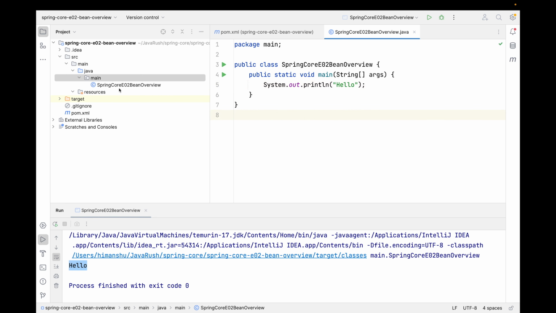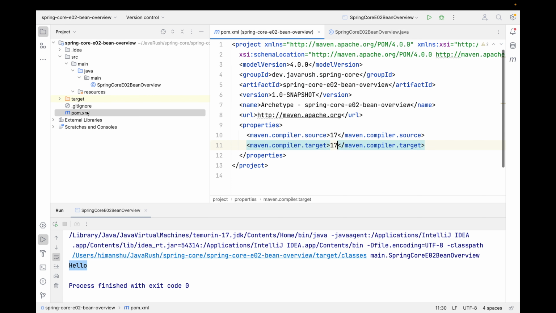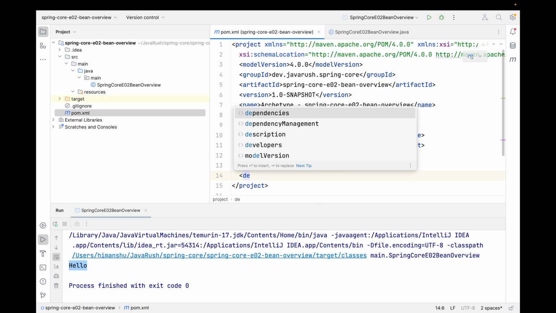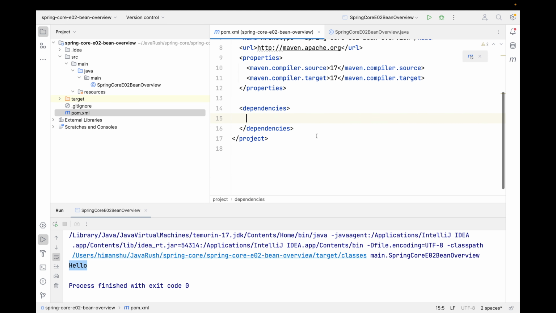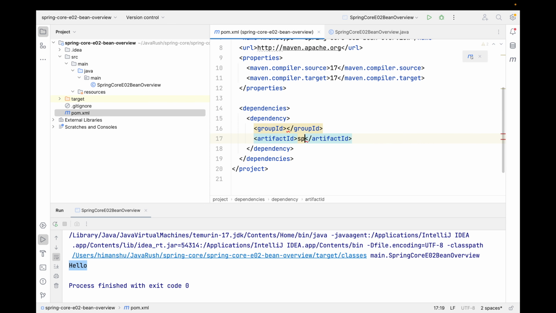Now as we have seen in the previous video, we need a dependency called Spring Context. I will go to the pom.xml file, dependencies, and we need one dependency called Spring Context, and the group will be org.springframework.